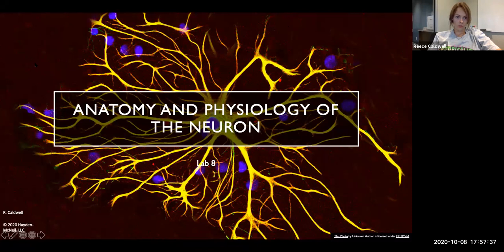All right, cool. So this is chapter 12, I believe, the anatomy and physiology of the neuron. From what I heard from my Tuesday lab, y'all have started on the nervous system in lecture. So hopefully this isn't all new to y'all. Hopefully it's kind of familiar. But feel free to stop me if I'm going too fast or if you get lost or anything.